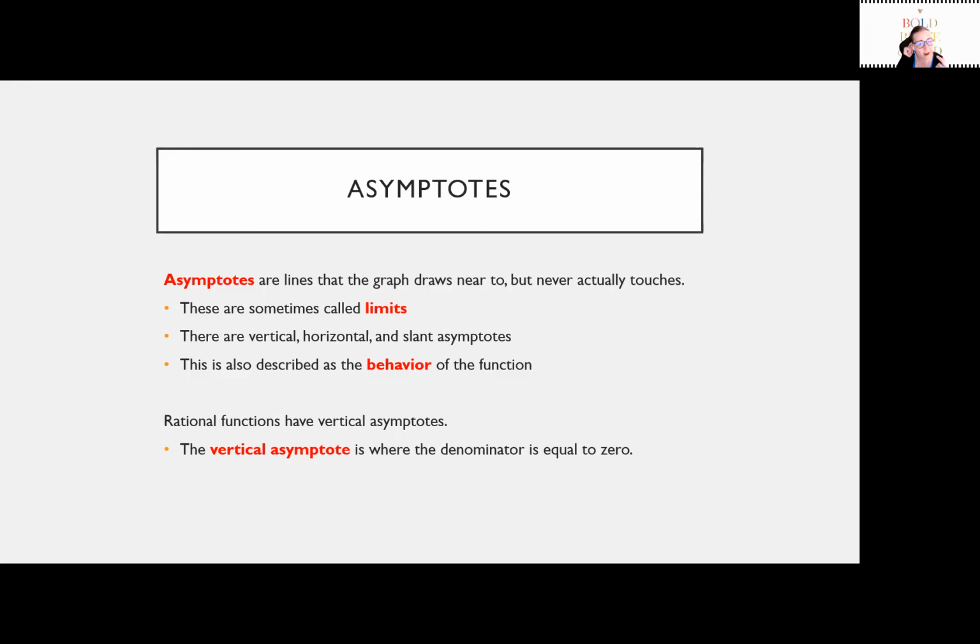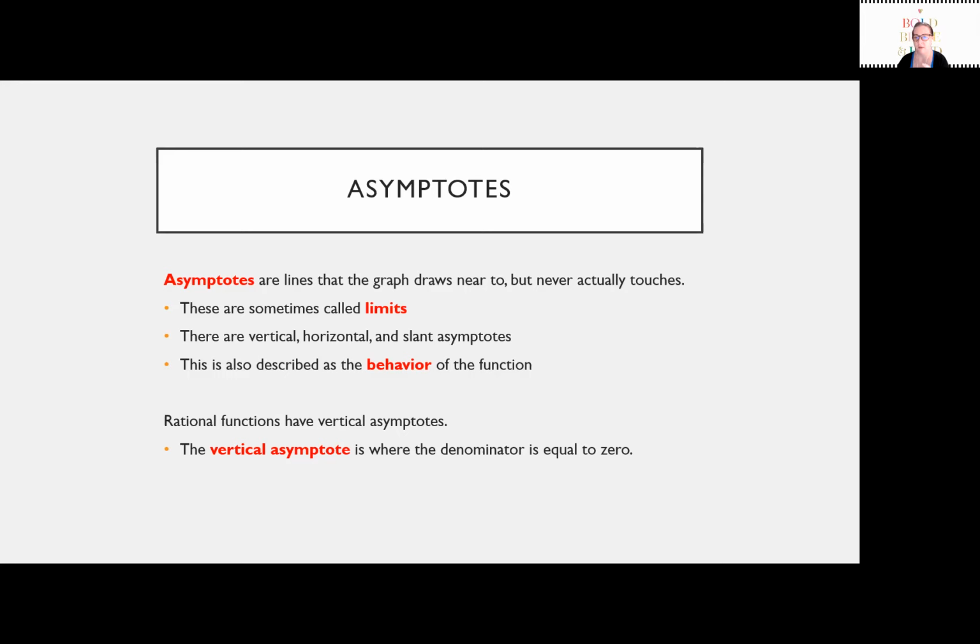And we don't normally graph the lines. If you were to graph what it's approaching, it would be a line. Sometimes we will graph these with dashed lines to indicate that there's an asymptote there, but sometimes we don't put them in at all. So they're sort of like invisible lines on a graph that your function gets near but doesn't touch. These are sometimes called limits. And if you go on to pre-calc and calculus, you're going to see the term limits again in both of those classes.